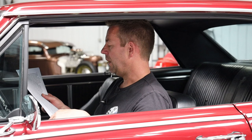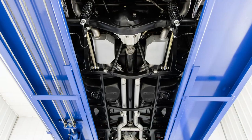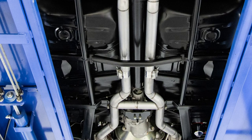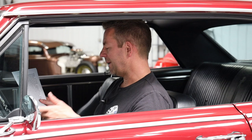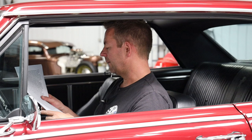The PSC canisters were attached to the fabricated panels I mentioned earlier. The undercarriage of this car is highly detailed. You can see it in the video. You can see it on our website at MS Classic Cars. A lot of the floors and everything were sprayed with black epoxy for durability. The Swartz chassis was powder coated black. It's equipped with fully adjustable suspension, cross corner weights consisting of QA1 springs that we added at MS Classic Cars. It's got coilover shocks from JEGS. The suspension was modified for zero bump steer.